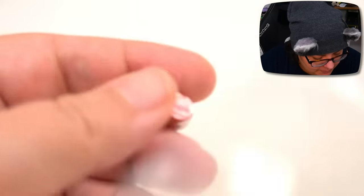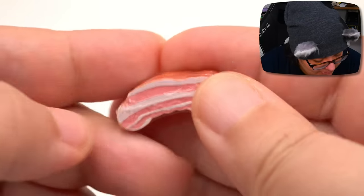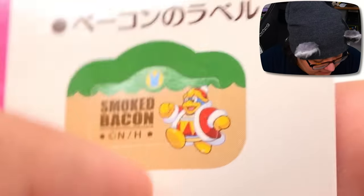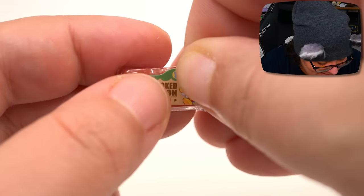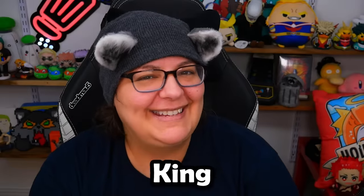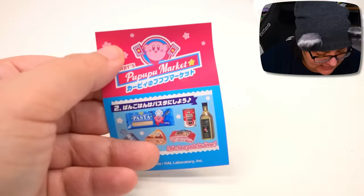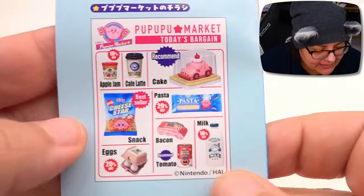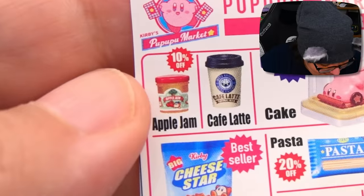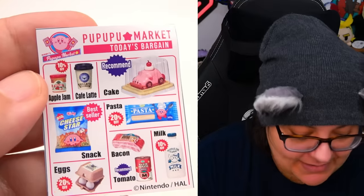This is probably one of my favorites because we had stickers, and I'm a fan of stickers. And this must be our bacon. The details on this are so cute, and again it is wrapped, so that is nice and hygienic for tiny groceries. The label says smoked bacon - very nice. The fact that the brands are the actual characters - we have King Dedede over here, super cute. And this is the pamphlet that comes with it. My curiosity is it comes with flyers - that's adorable. We can cut this out and have a little flyer. Here's our flyer for the weekly deals: everything from apple jam to snacks, eggs, milk, bacon, the pasta. We basically got most of the things on sale. And that's basically everything we got in this box - I'm loving it.